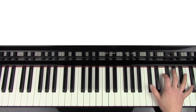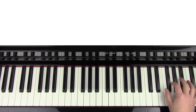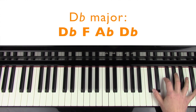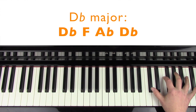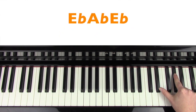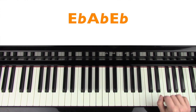So the right hand, we're gonna play all the way up here. So I think this note's only just in shot. We have basically a D flat major chord, full chord. So it's D flat, F, A flat and D flat, so you're going to play that three times, and then I know the top note is out of shot, but you have E flat, A flat, E flat once.